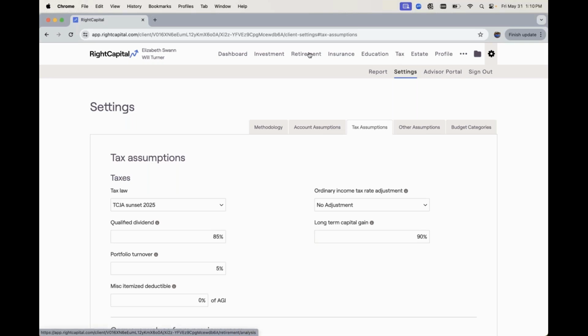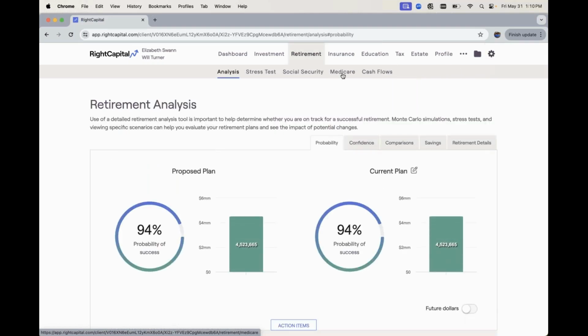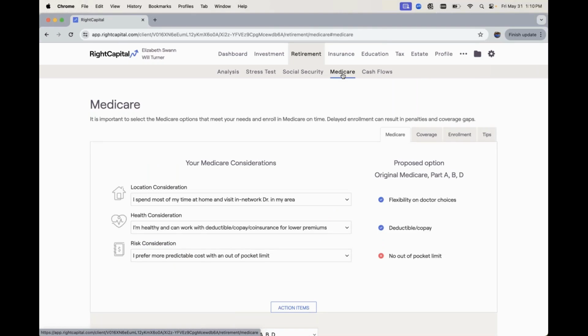Now that we've walked through some of those key considerations for inputting and capturing Medicare for the current path, we're going to be looking at some of the tips and tricks and factors to consider for filing and demystifying the conversation with the client, which is found under the retirement module and within our Medicare module itself.